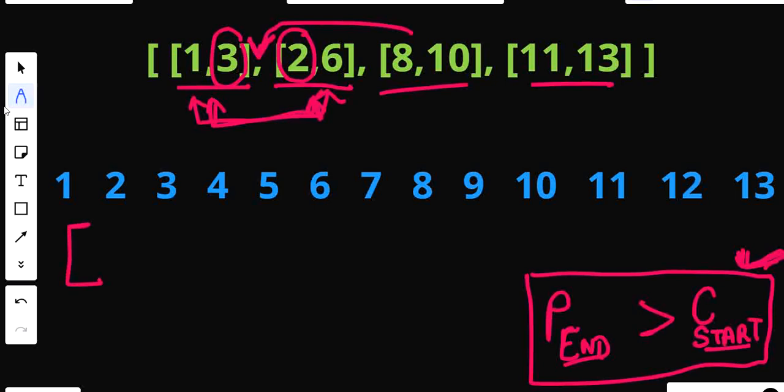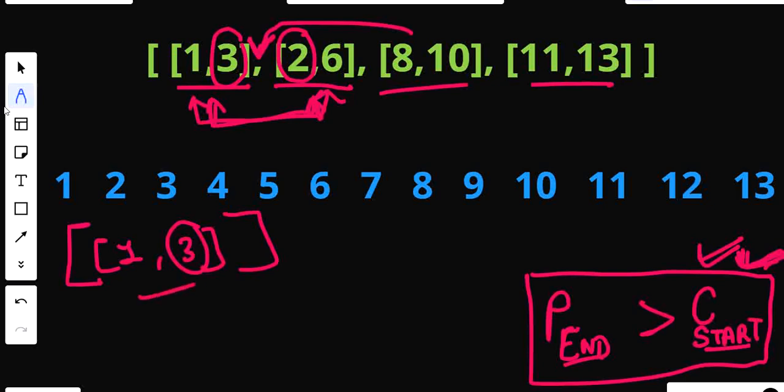Firstly, I will be inserting this first interval as it is, correct? Because there won't be any interval in my result yet. So I will be inserting this. Then when I check this condition and it gets satisfied, what I'm saying now is update the end of this interval. Why?